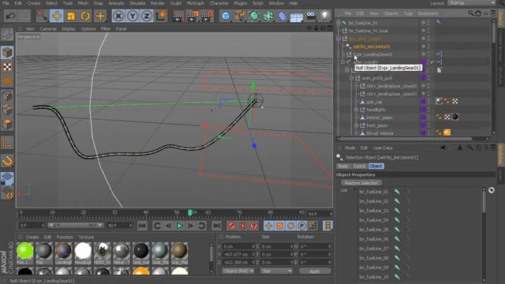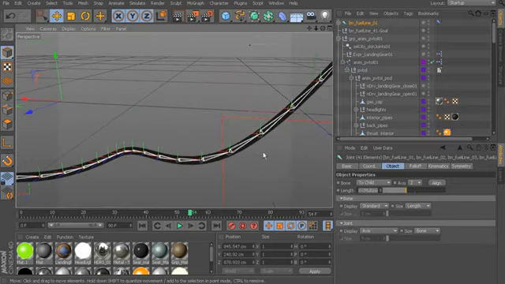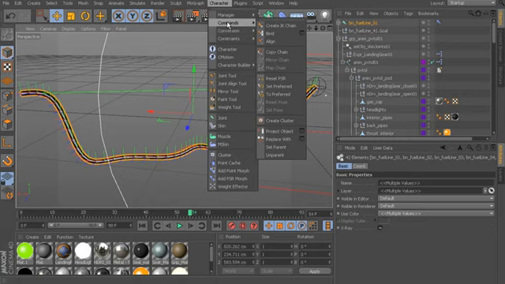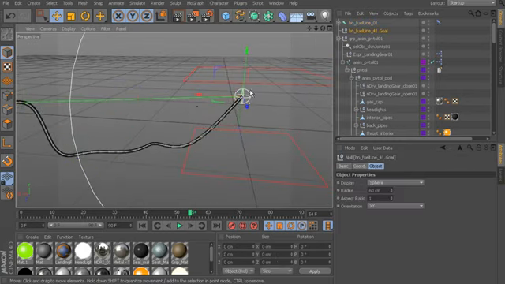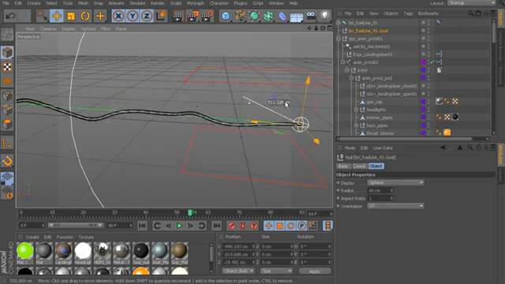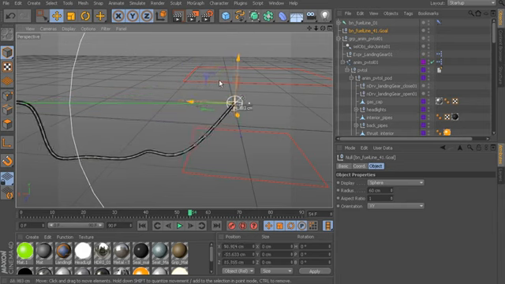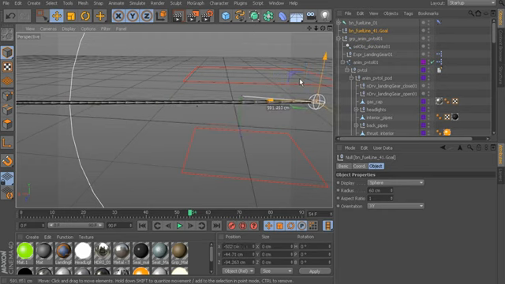And now, if we were to double-click on our selection object's icon, notice we now can instantly grab all of those objects. We can now shift-select our mesh and choose Character Commands, Bind. And now let's take a look. When we go in and grab our goal object and start to move it, you can see that our fueling line now deforms, which is great. And because we're using several joints, that in turn gives us a very good bind initially.